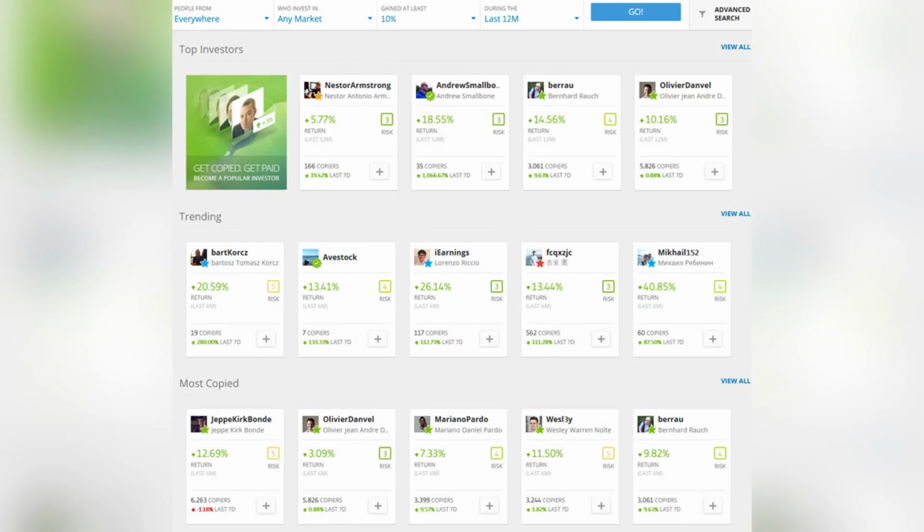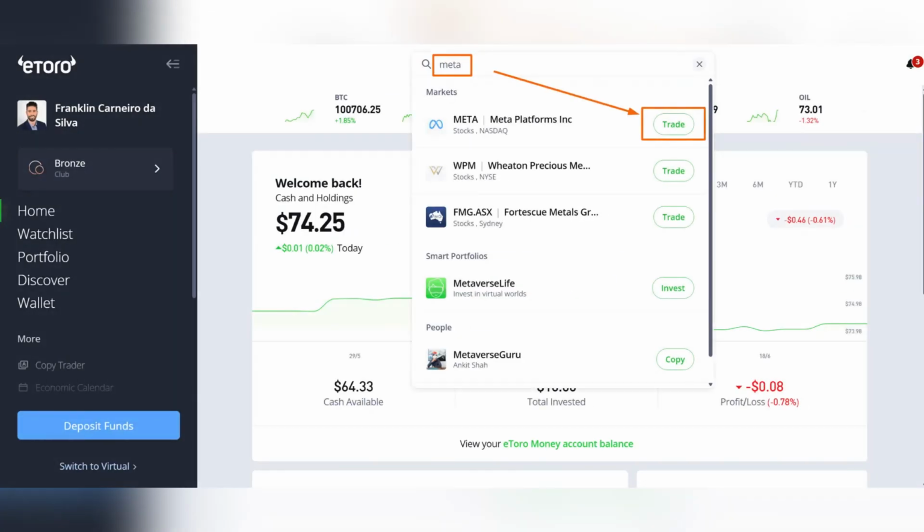When you find one you like, click on it, hit the Invest button, and choose how much you want to put in. Just remember, the minimum investment for copy portfolios is usually higher than for regular trades, often around $500 or more. Once you confirm, eToro will automatically copy that portfolio for you. The best part? It's completely handled. The portfolio gets rebalanced by eToro's investment team, so you don't need to do anything. And that's it. You're now investing passively with copy portfolios.